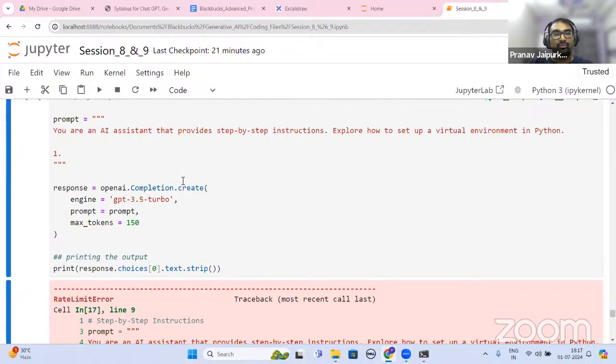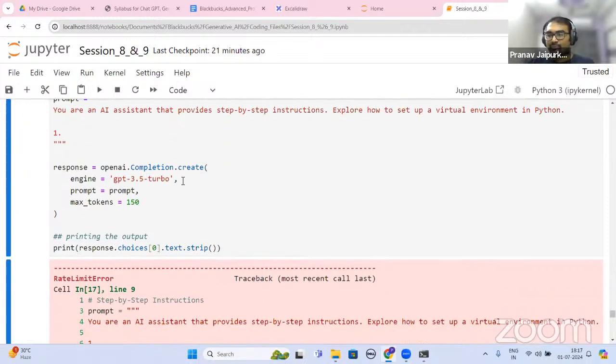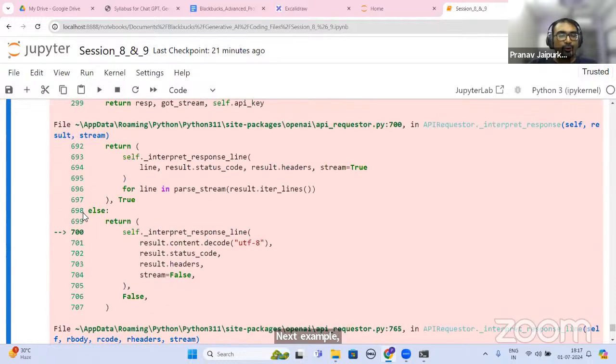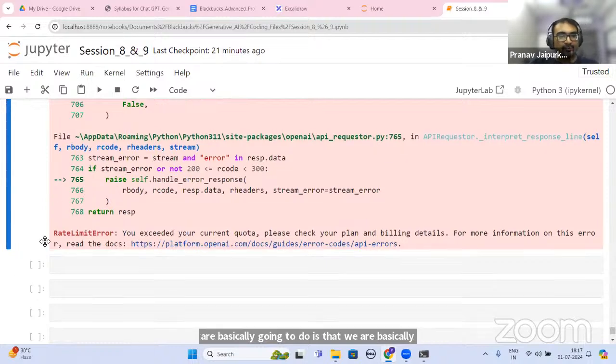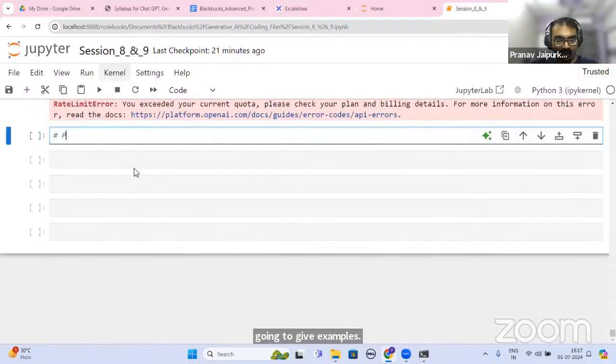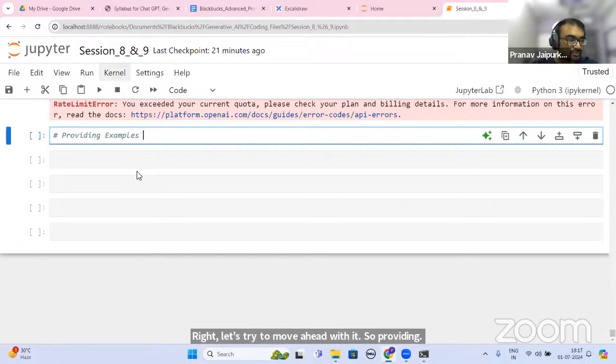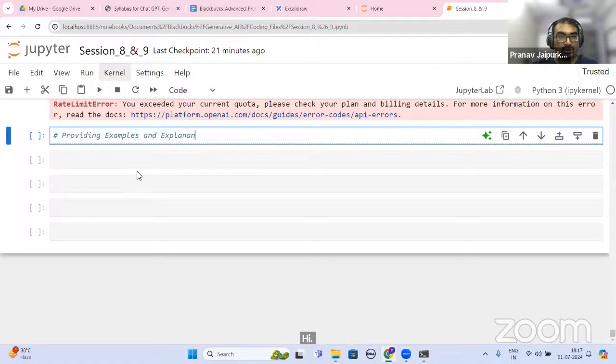Now let's try to move ahead with the next example, right? In this next example, what we are basically going to do is give examples, right? So providing examples and explanations, right?